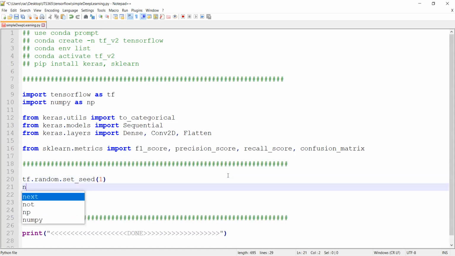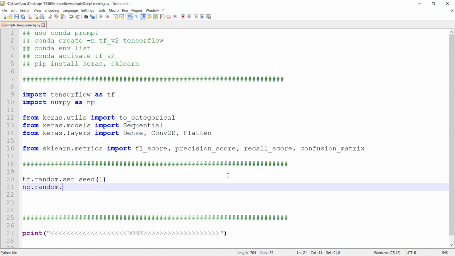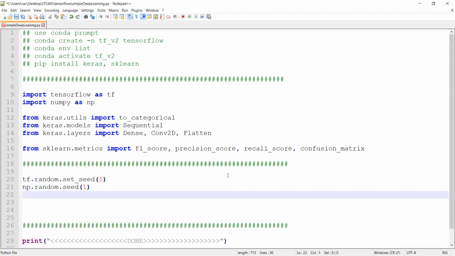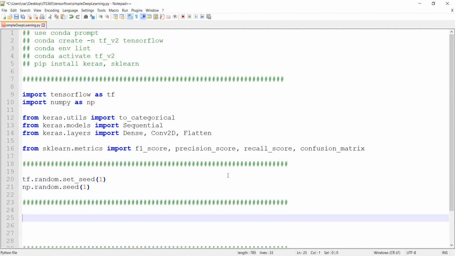Okay, and then I'm going to do the same thing for NumPy, random.seed. Both of these allow me, when I create my data randomly, to have initialized the seed basically.